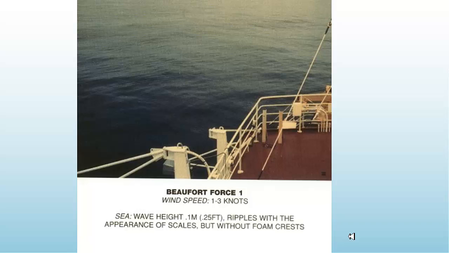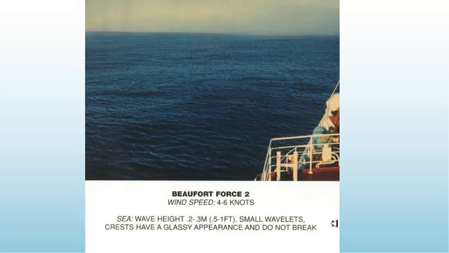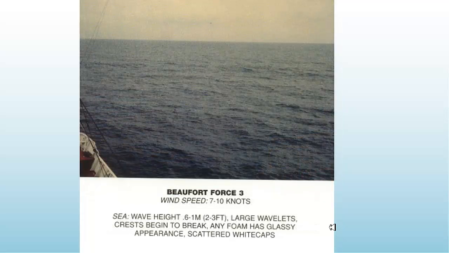So that's what we call ripples in English. Here you see just ripples, and there are no white caps or foam crests, as you call them. Then force 2, still you don't see any white caps. You have small wavelets, no more ripples. Then you go up to force 3, and you get large wavelets. The crests start to break just a little bit, and you start to see a little bit of foam. But any foam has a glassy appearance. Just a few white caps here and there.